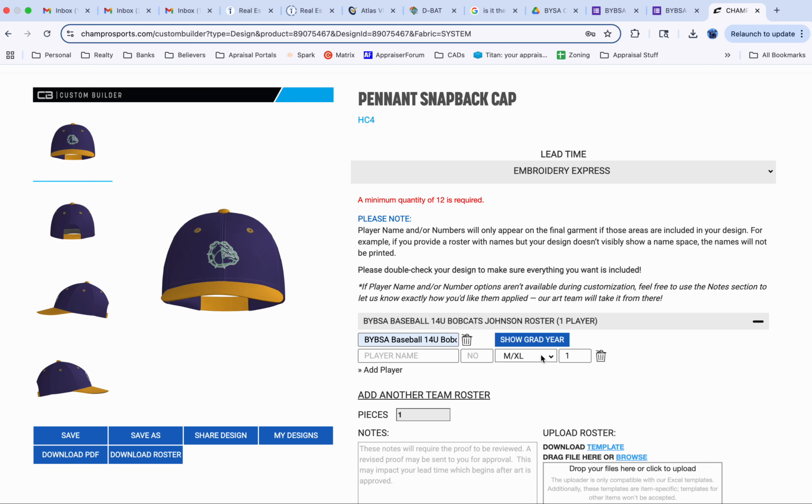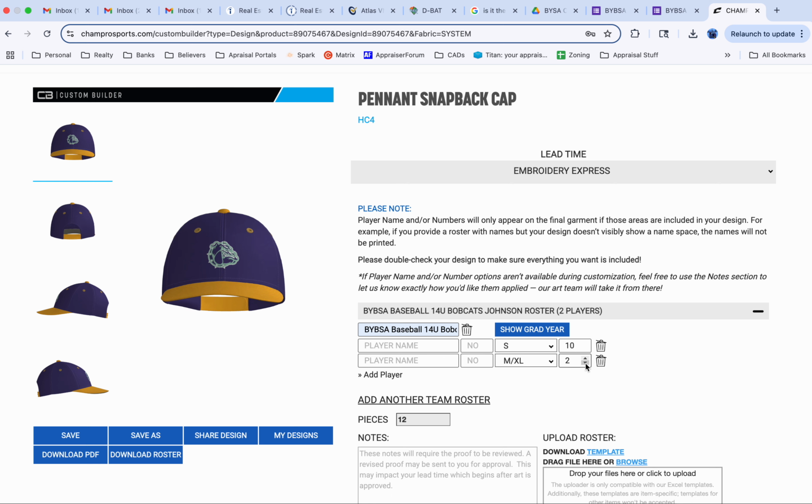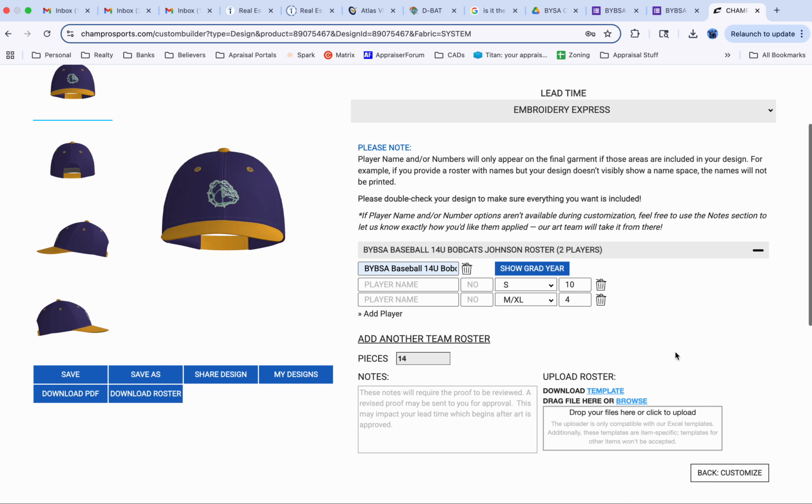So if you've got 10 kids and they all need a youth size, then you can go in and just put 10. And then you've got 4 coaches that need adult. And there you go.